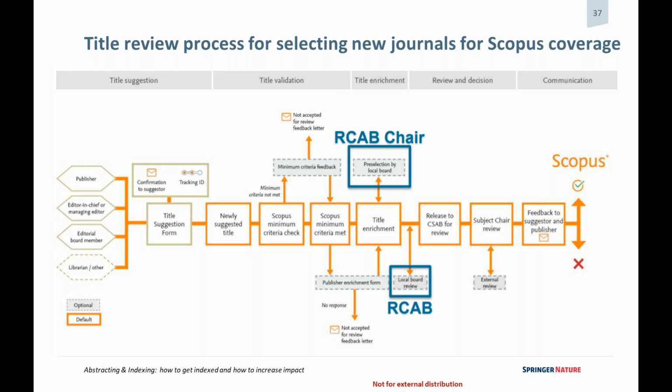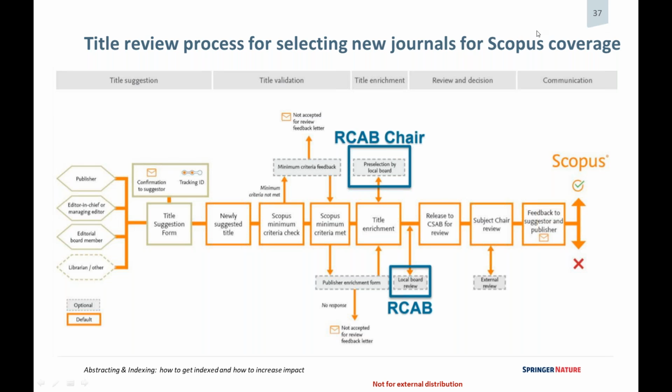The Scopus title evaluation, as you know, first goes to the Scopus team, which is the internal employee of Elsevier. Then it goes to the external, they call it CSAB committee. This is the committee of subject matter experts, and they are not employees of Elsevier, and they make an independent judgment for each title, for rejecting or accepting the content. But this is the whole process of the title evaluation, step-by-step.